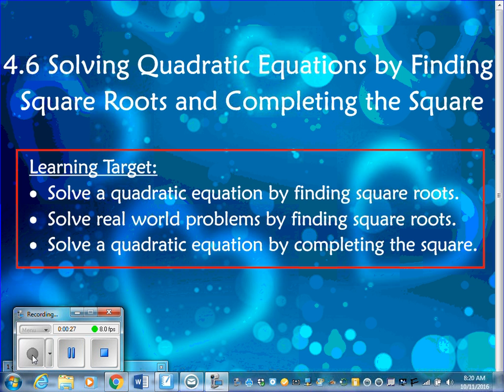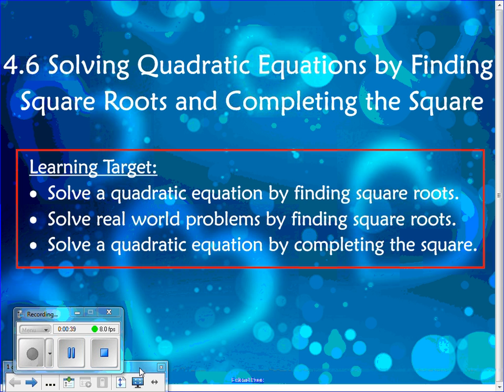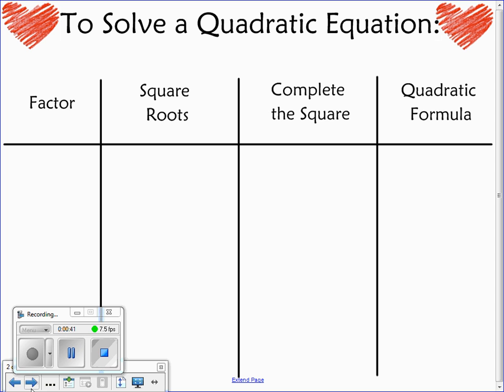If you look at the yellow paper that I gave you guys, I did it on yellow, hopefully kind of big. We're going to keep filling this in as we learn the different methods for solving. But I want you guys to have this with you every day. We're going to try to break things down for you step by step. So I have it up here. It's on your notes. Don't worry about writing it on your notes. I want you to write it on the big yellow page. Okay, that way you have it in front of you.